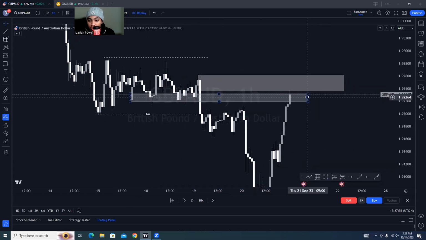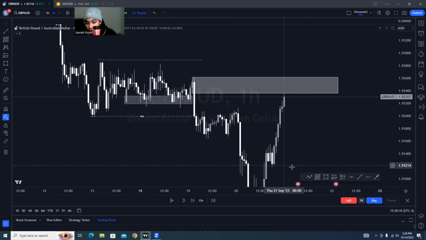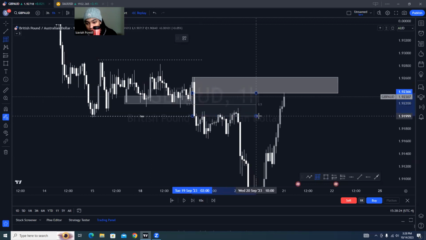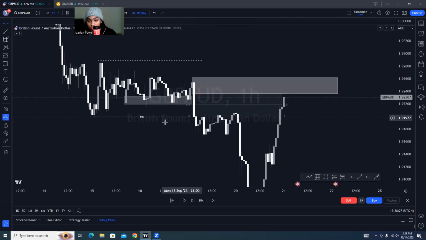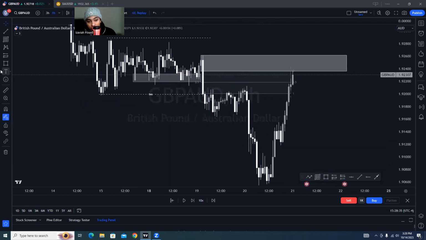Another thing I forgot to tell y'all is I also always need an imbalance attached to my supply or my demand. Some people may say fair value gap. Some people might say gap. Some people might say FVG. Me, I say imbalance. When it comes to imbalance, I draw my imbalances like this, from the top wick to the bottom wick, just like that. If there is no imbalance or break of structure attached to my supply and demand, I am not taking those setups. So let me write down what I need.